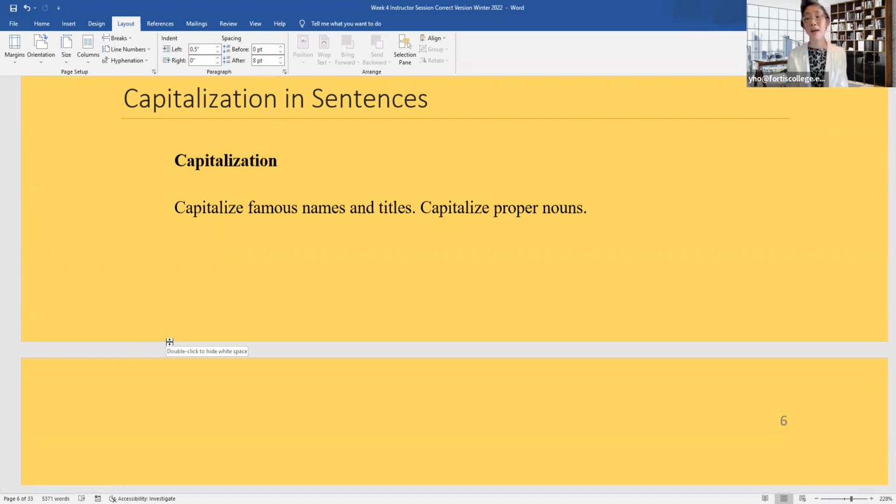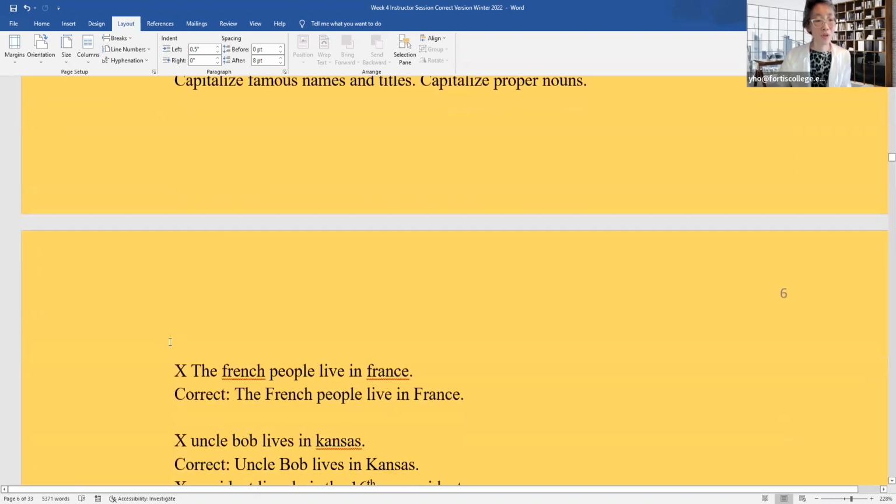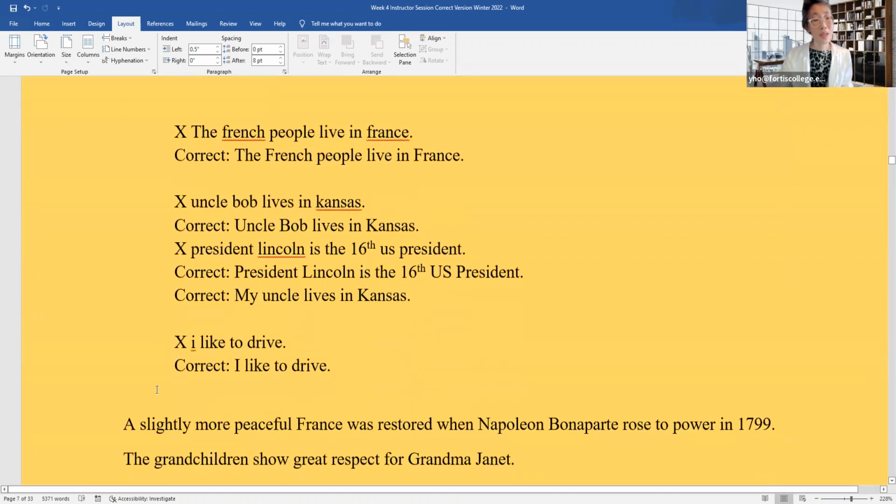What is a proper noun? Let's review. That's definitely from week 1. What's the difference between Aunt Janet and my aunt? What's a proper noun? Janet. Janet, it's any kind of name. This is first grade, in case you're wondering. So here you're going to have stuff like the French people live in France. Here the F is in nationality, so you always have to capitalize nationalities, titles, and ethnicities. And the correct answer is the French people live in France.